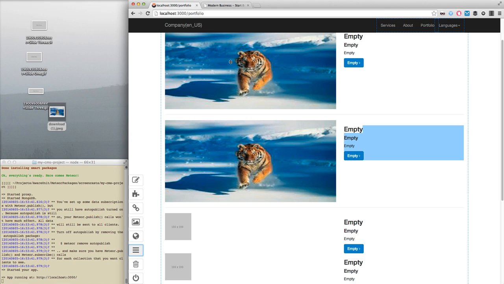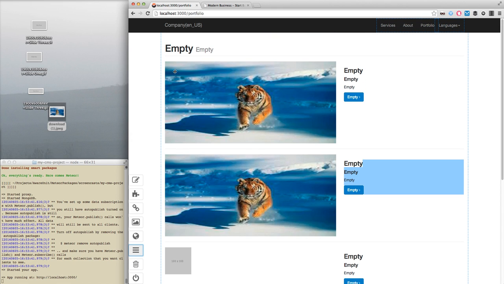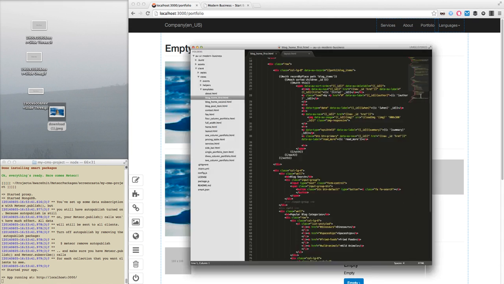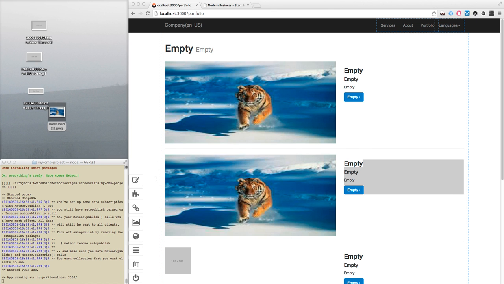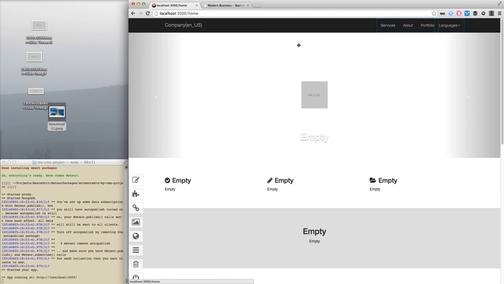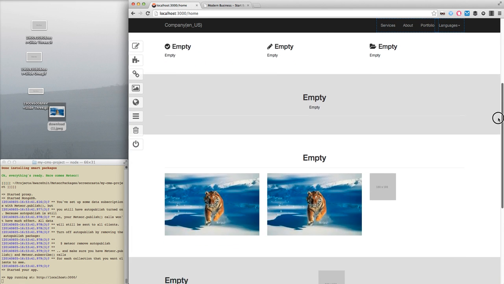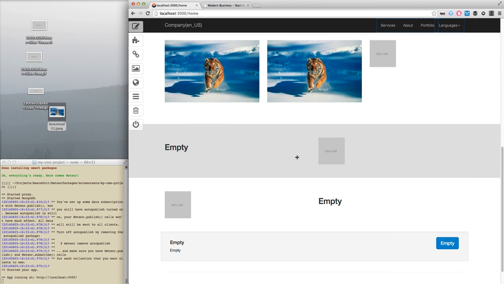Images, for example: this record is displayed in a couple of places. So here we define one size, and in the home page we define another size. That is defined in the template, for example, like this here. So you say the size, and then the package automatically resizes the image according to the size. So if you change the size here, next time you load it, it will load the new defined size. And this is the way it works with all records.